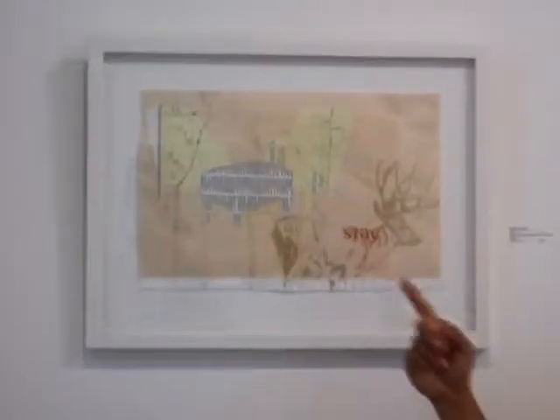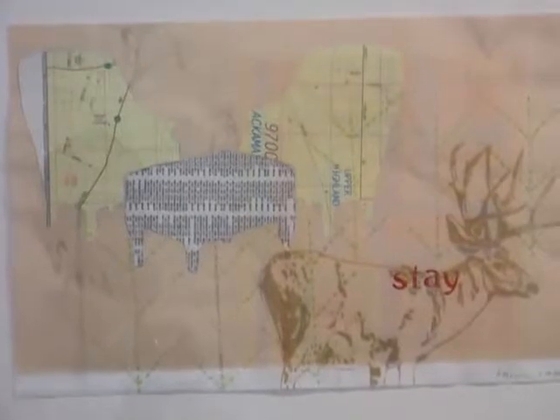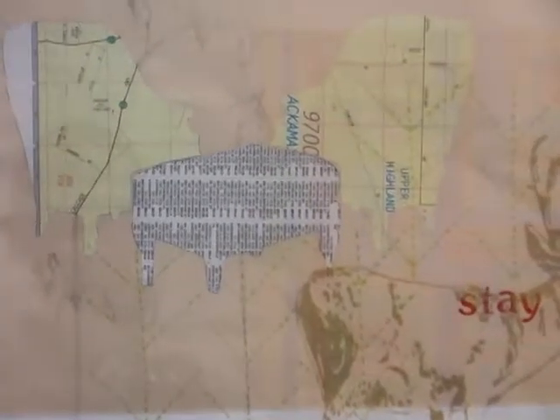The first piece I'm going to talk about is 'Stay.' When you think of home, you think about the things in your home - chairs, where you sit and talk with your family and friends. That's an ottoman. The deer refers to a play on words of something that is dear to you, and deer also represent nature and wildlife, because there's a lot of it out where we live.